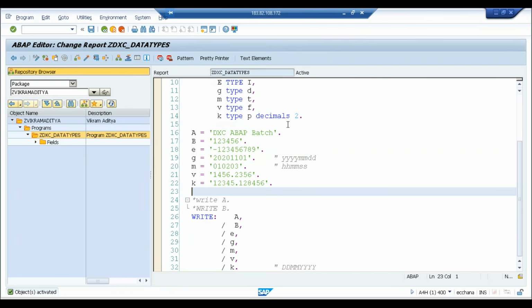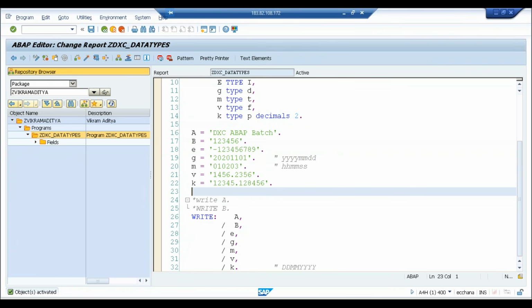Now here we have decimals, float, date, time, packed, and one last thing that we have is hexadecimal. Hexadecimal is of base 16. Sir, in the float, it's changing to exponential. That we have not mentioned also. By default, it takes like that. By default, it will go into the exponential form. But if you don't want that, we have to pass some alpha routines and make sure that it is displayed in the normal format. But by default, it takes it in the exponential form only.